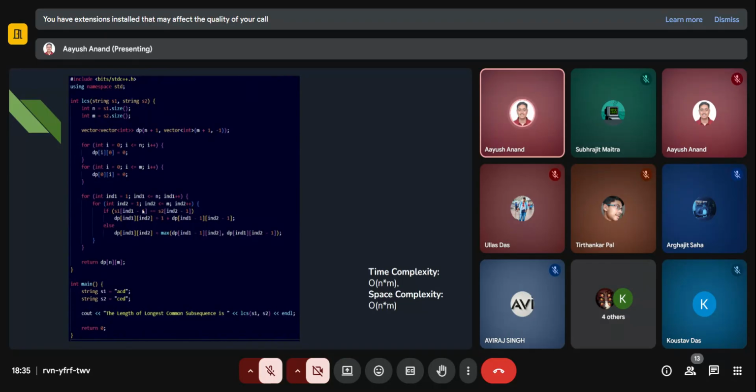Now from 1 to n and 1 to m, I'll be running the indices and checking that if they are equal, then I'll be taking the condition and going to the previous indices for both. Or else I will decrease any one of them and consider the max of the two possibilities. And the final answer would be dp of n comma m. So is it clear?